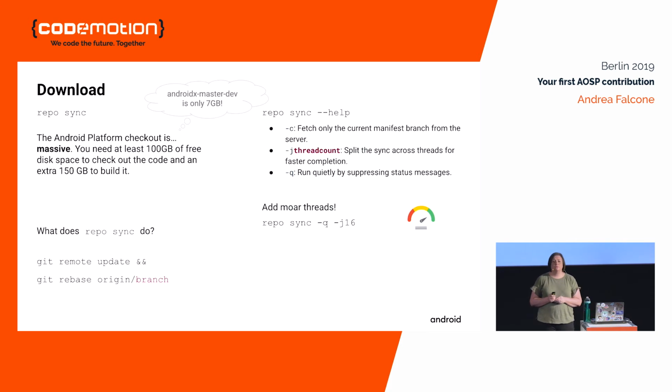The checkout can be pretty large, something to think about, making sure that you are able to develop on the machine. So Jetpack checkout, 7 gigs, still pretty big. It's not as big as checking out the entire Android platform. I can develop on Jetpack using my 13-inch MacBook. It's a little slow, but it's totally possible. But the majority of engineers working on this full-time do use a high-powered Linux desktop. If you want to make sync run faster, you can add more threads. Basically, just parallelize this to speed it up.